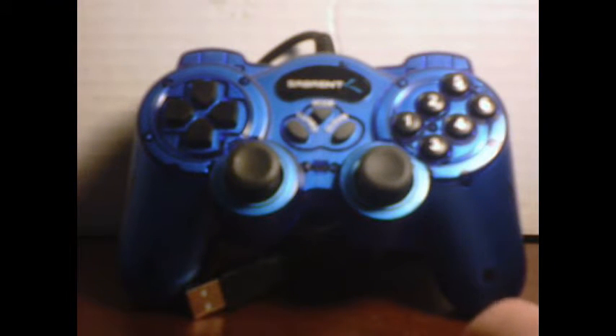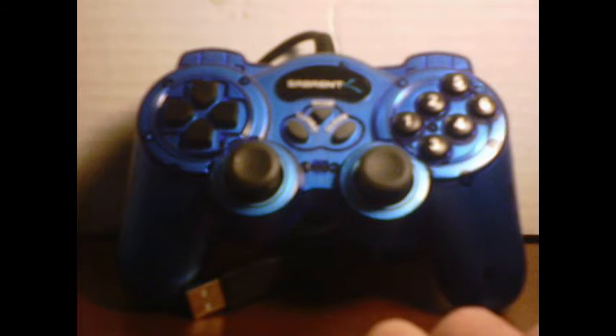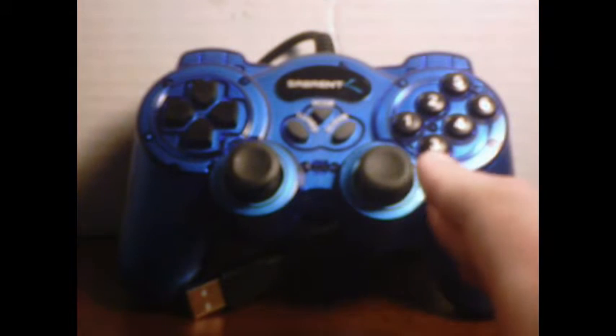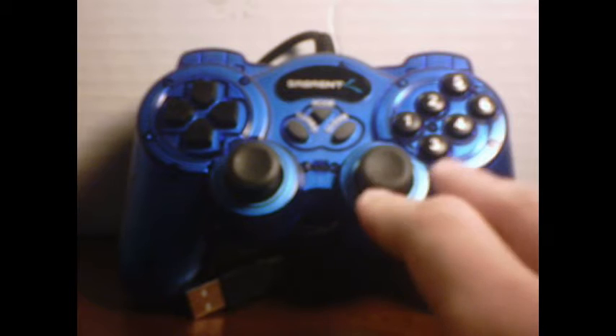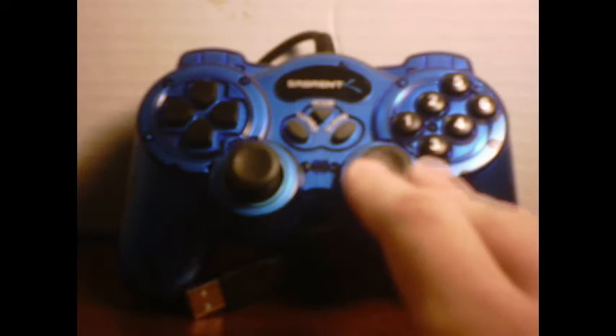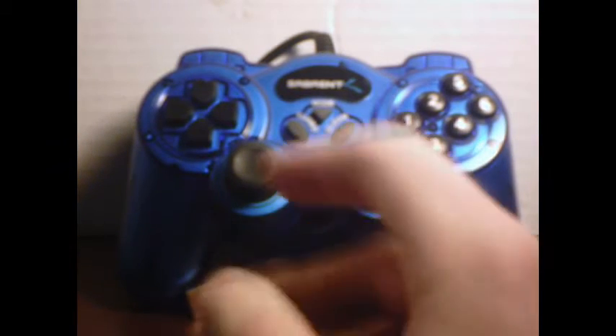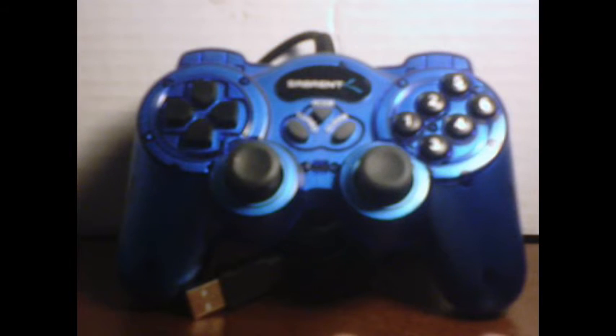Because every once in a while you come across one that is really unique in design, not based off of the typical PlayStation or Xbox controller. I don't know if I'm going to do Retro Link controllers — those of you who know what Retro Link is, it makes kind of retro-style controllers out of USB controllers, like a NES controller one.